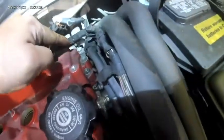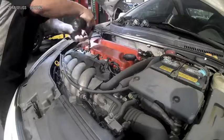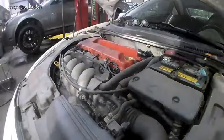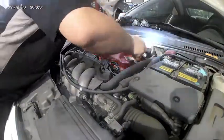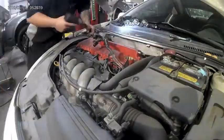These are the valve cover gasket bolts. You need to remove them in order to pull off the valve cover. Right now I am using a 3/8 gun to remove all the valve cover gasket bolts. Don't be afraid to move things to the side like the wire harness to gain better access to the bolts.